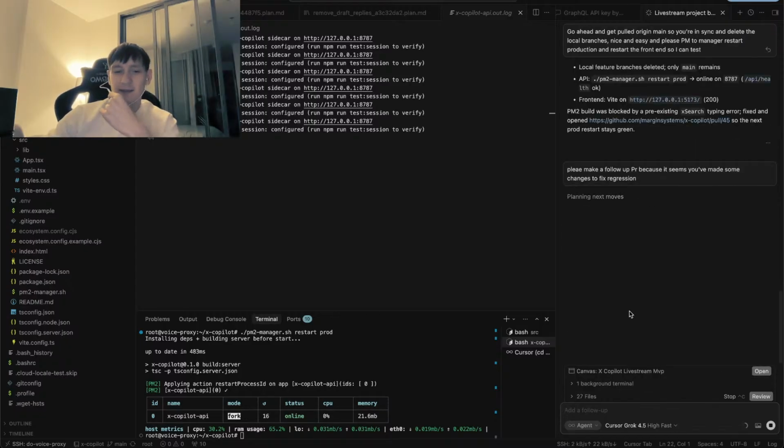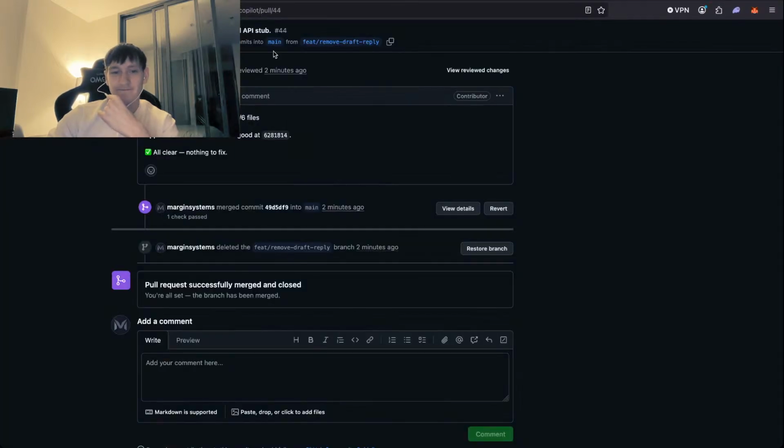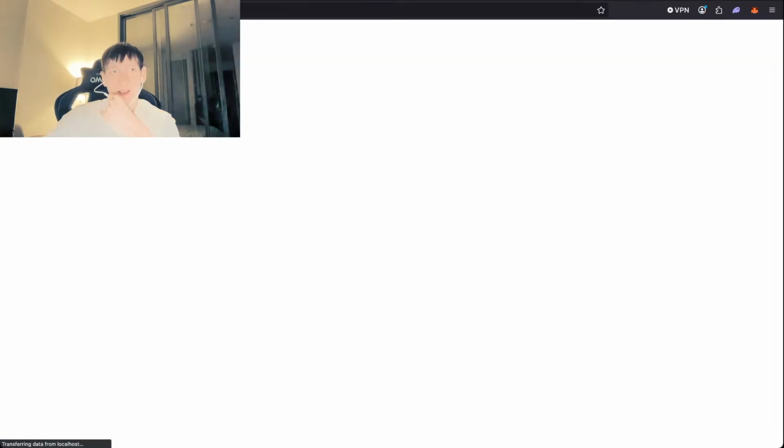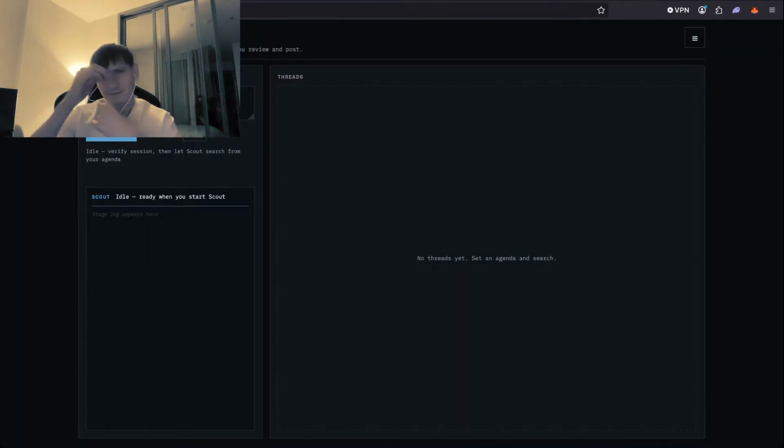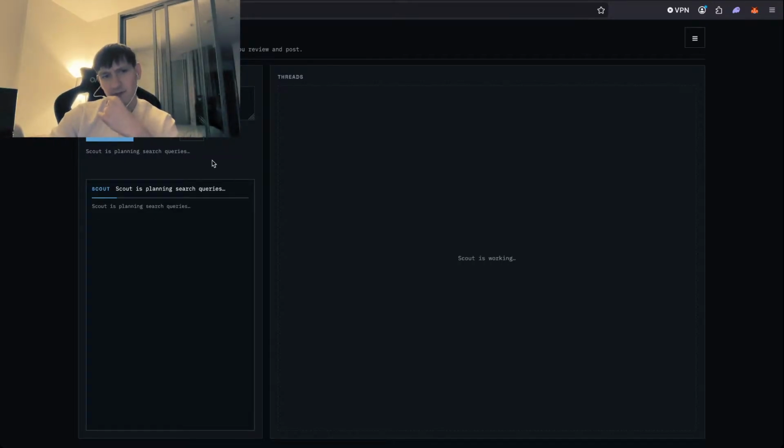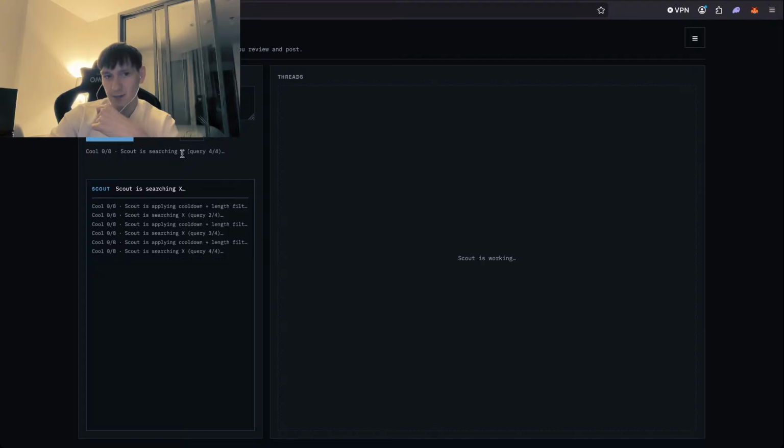So the idea is we are going to have a way for the agent to remember our interactions. So this is kind of a multi-step process. How does it remember interactions? Obviously the first step through our flow is we're just going to scout for some threads that we want.